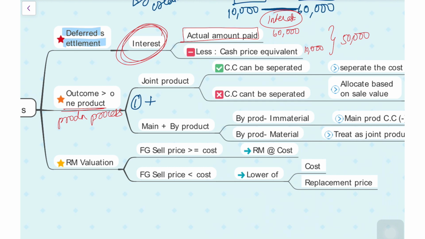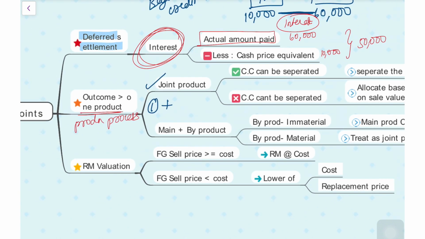So here there might be two cases. One, you produce joint products, which means both products have equal importance. The other case might be that you are producing one main product and the other outcome is a byproduct. In the first case, you have two outcomes, but both will be termed joint products because both have equal materiality and equal significance. Whereas in the second case, you have two outcomes, but one is very material and significant, which will be known as your main product, and the other one will be just a byproduct. Now first let's talk about how you will do accounting for a joint product.